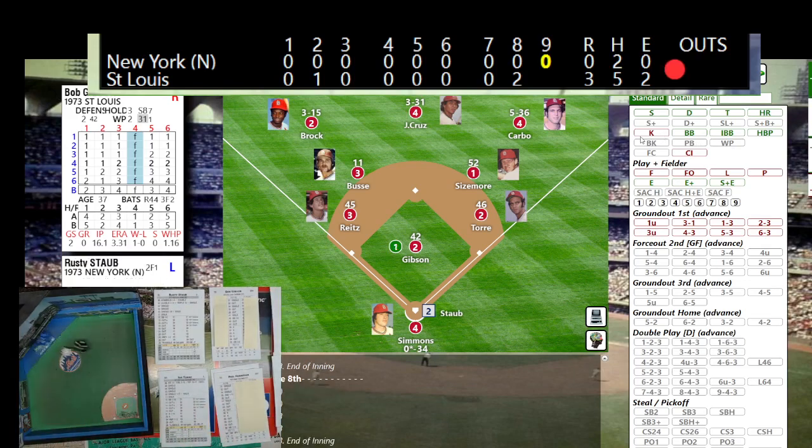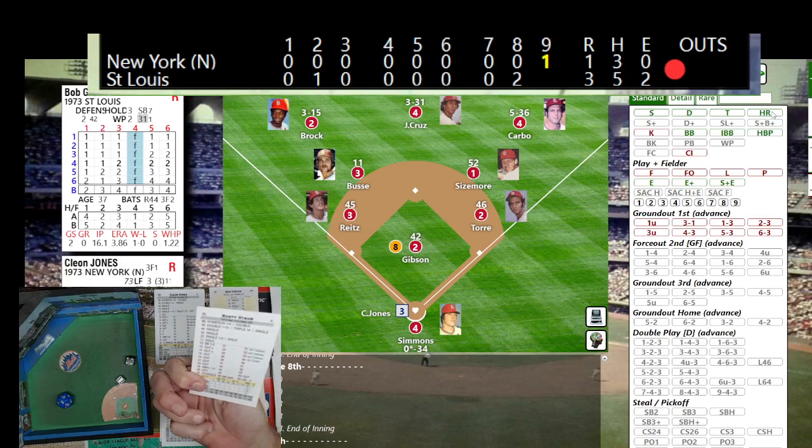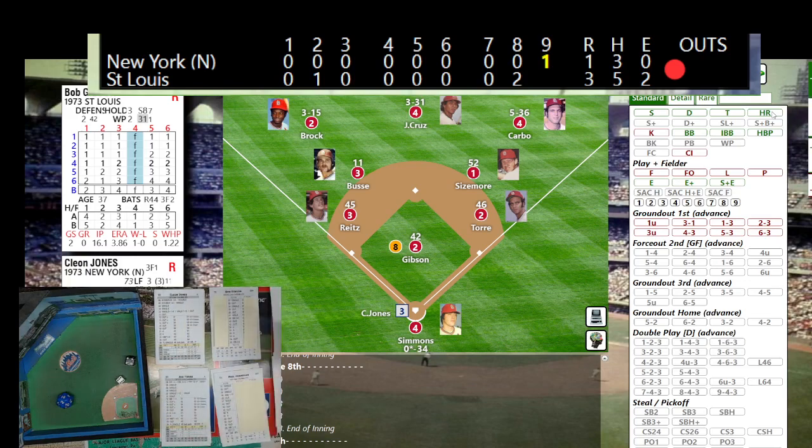Here's Rusty Staub with a 46. Oh, a 46 and a 2. A lefty in Cardinal Stadium. And that ball is a drive to right and gone. Home run, 3-1. Rusty Staub, he hit 15 home runs that season. Hits his first home run of the season here.